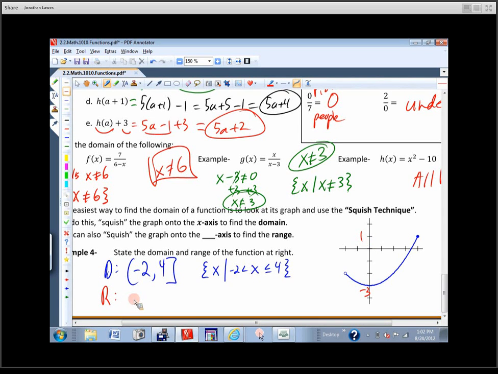So the range is, where do we start? And again, you always start toward the negative. Start down here at -3, comma, where do we stop? 1. Now, this one's easy. Square around the 1. Square or round around the -3? Square, because it actually touches -3, right? So square there. Okay? If we wrote it in set builder notation, y such that y is between 1 and -3, and these would be less than or equal to.